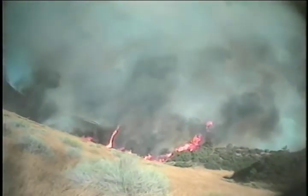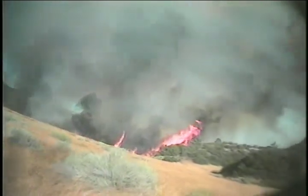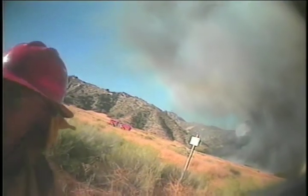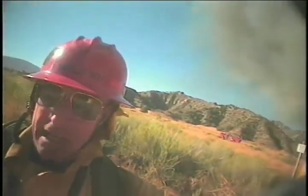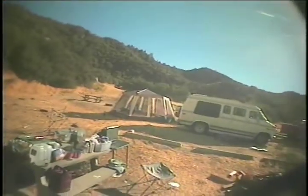Engine 77, what is your location? I'm here on this road past the pump house. We're just gonna pinch around before it gets in the mountain. It was the smallest part of the fire, but if we can break through right here, we can stop it. But man, it's grass. We got a road. Right, copy. Yeah, we should put some engines over there, around this car before it gets here. The tents are going to go. All the tents are going to go, but we can probably save the vehicle.